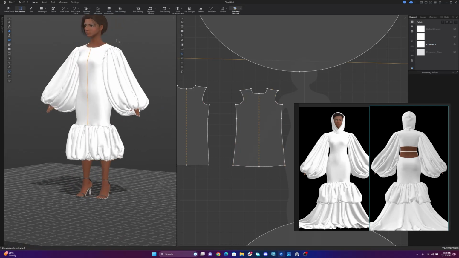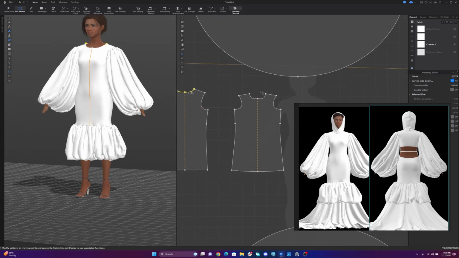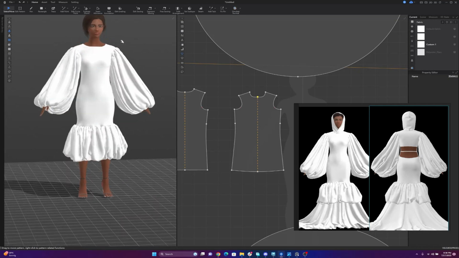So the next thing we are going to do is I want to see if I can increase this a bit. Okay, that's the back. Then the front too, if I can do the increments a bit. So this is just to make sure what we have is not too low because of the hoodie. I think it's okay like this.